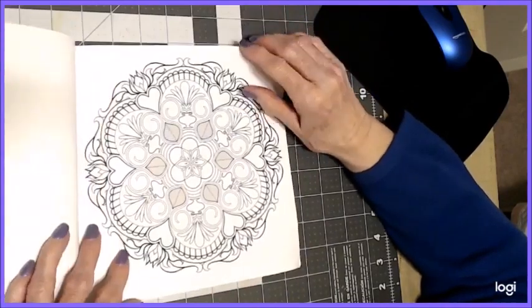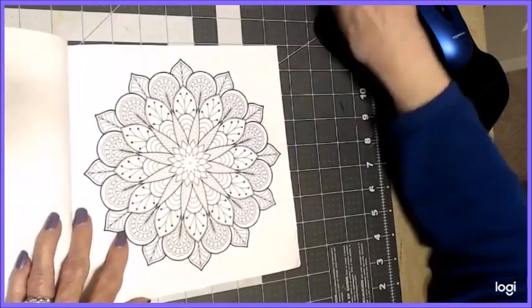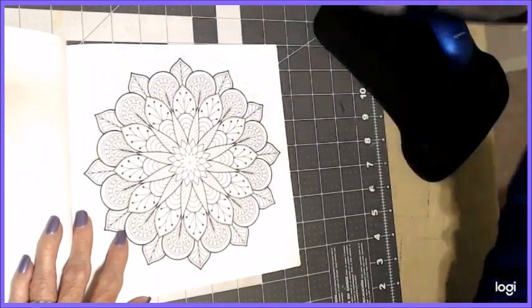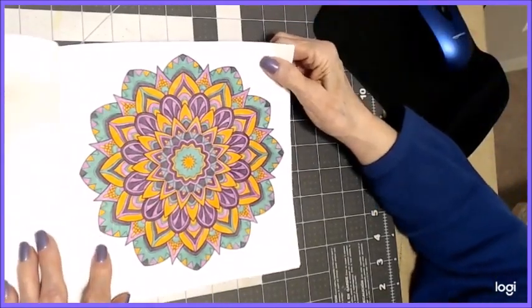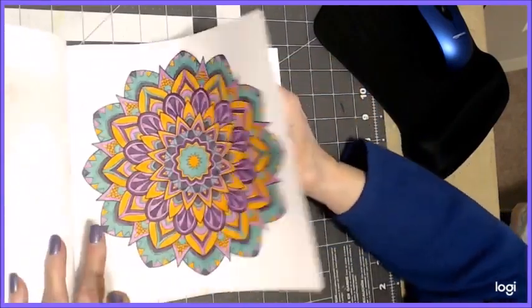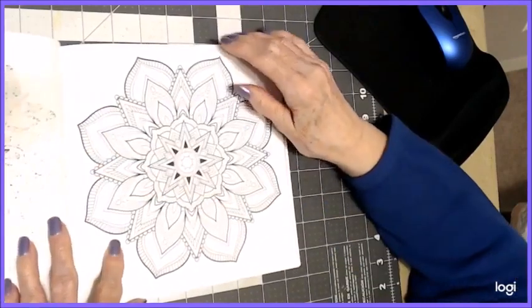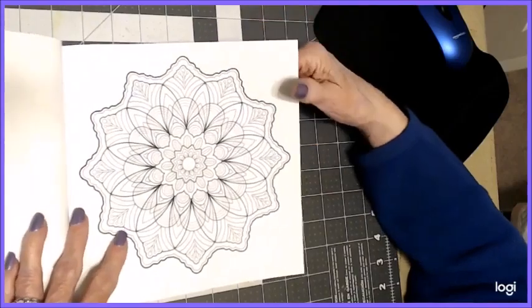I don't know how many designs are in here. It doesn't say on the back of the book, but it's a pretty thick little book, both of them. So they're quite cost effective and they're beautiful. This one I did the other night. This is with fine liners. They did come through a little bit, but that's okay. They're single-sided, and that's the point of this book.